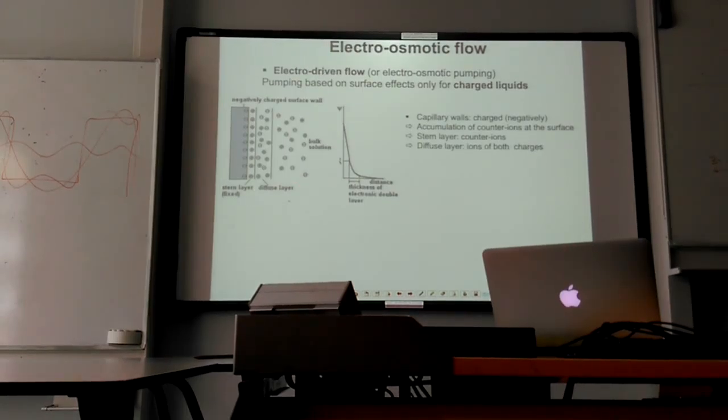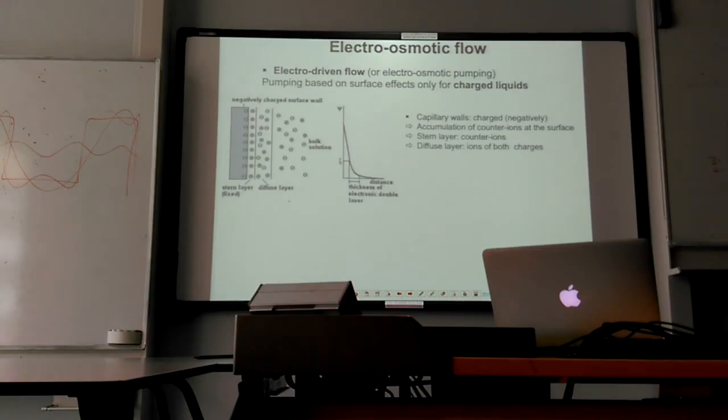And then close to that, you will also have accumulation of ions which are positively and negatively charged. And this is what is called the diffuse layer. So here you have not only the surface, but you also have an interface with different properties than the bulk, because close to the surface you will have a higher concentration of ions compared to the bulk.